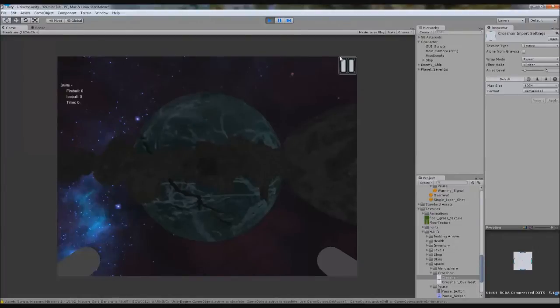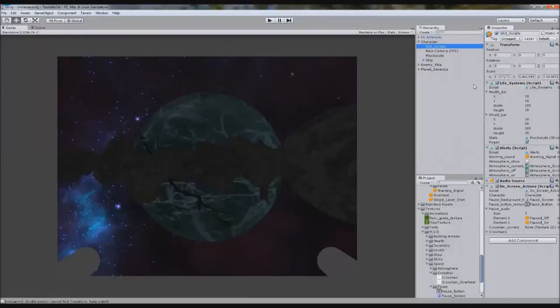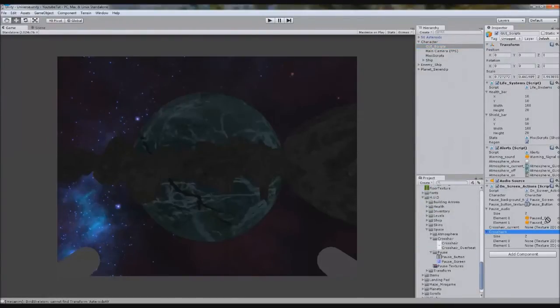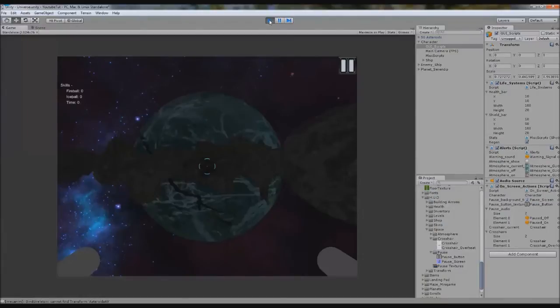So if it's at the top, you move it to the center of the screen, so imagine that's where it is. You minus 32, which is half of the image, so it halves the image, then half the image on the width, center of it. Really simple. So we're going to unpause it because it shouldn't be in play anyway. And we're going to assign our three crosshairs. So normal crosshair again, and crosshair overheat. And we'll click play. As you can see, it'll be bang on the middle.